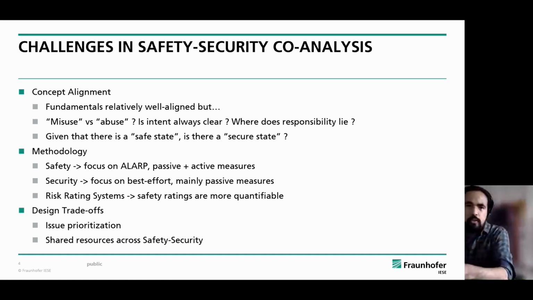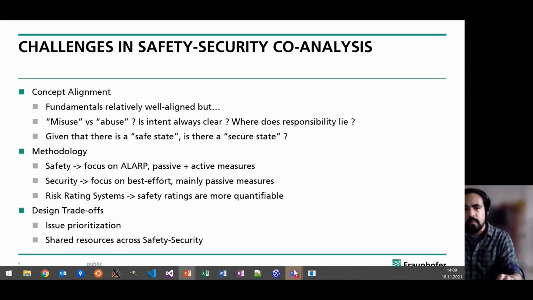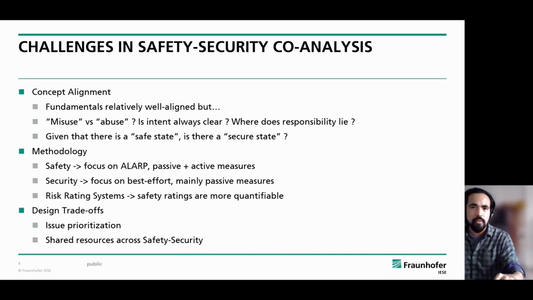So, initial challenges that we noticed in the domain were basically that there is a little bit of concept alignment needed when you first start in there. There are some fundamental definitions that are relatively well aligned, but there are also some, let's say, corner cases that require specific thought when you approach them as part of an application. For example, in some cases, what is considered misuse versus abuse cannot always be very clear, and you may sometimes have to not trust the user, where if you were looking at it from either the safety or the security domain only, this may have been different. Basically the two domains need to assign appropriate responsibility to their users and to the operational environment they are in sometimes to carefully navigate this.